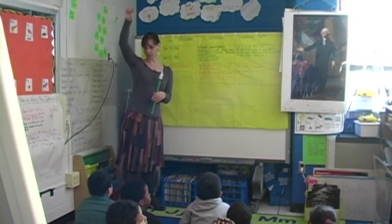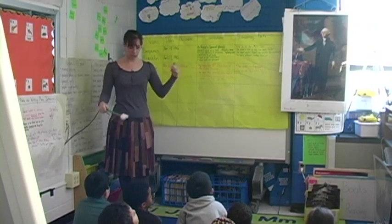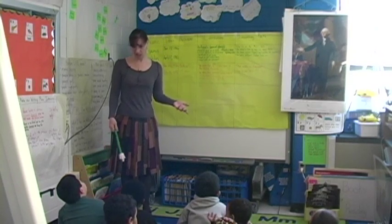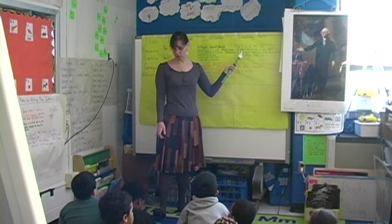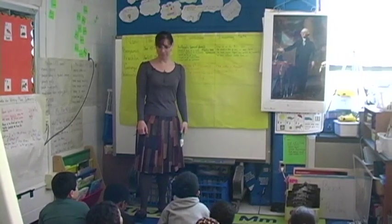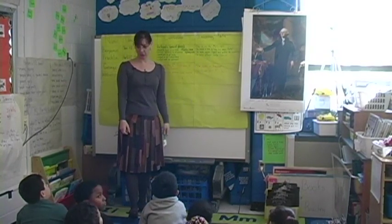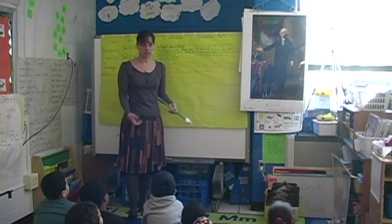He made a special arm so he could reach books on way-up-high shelves. He helped us get independence so that we could be our own country — we're going to see a really fun picture about that in a little bit. He helped make our government; once we were our own country, we needed a government, somebody to help us figure out how we were going to run it. We thought it was kind of cool that he's on the $100 bill, and that he used a kite to help him swim faster — holding onto the kite and letting the wind pull him through the water. He made wooden flippers and paddles for swimming. He must have liked to swim. And he wore different clothes from us — he looked different from us.